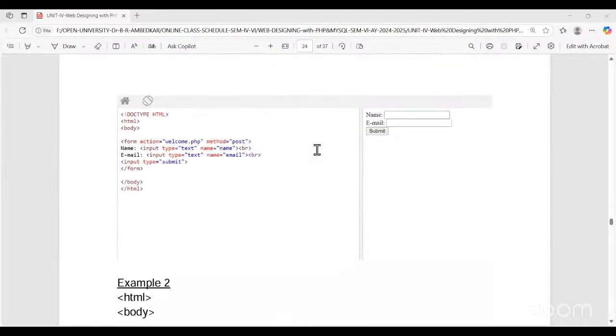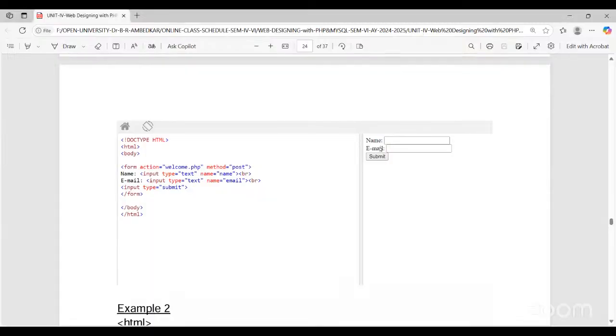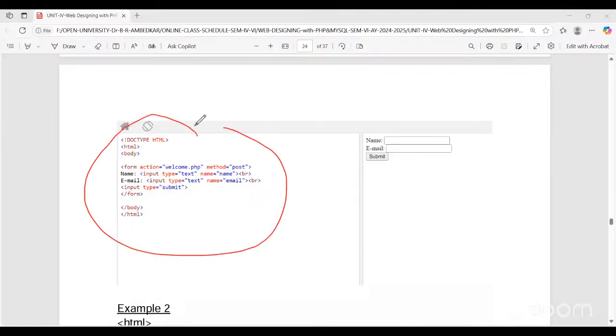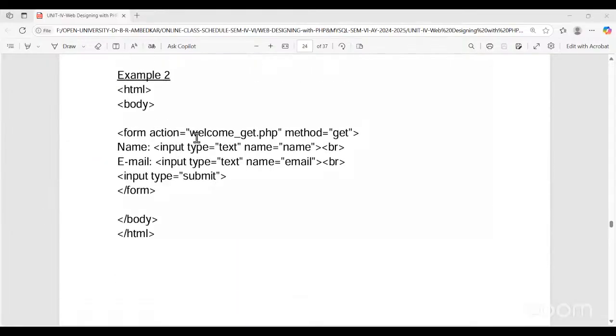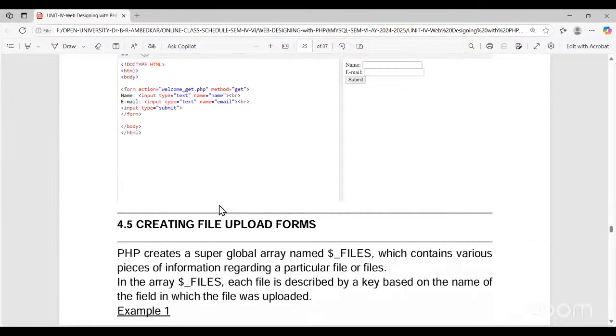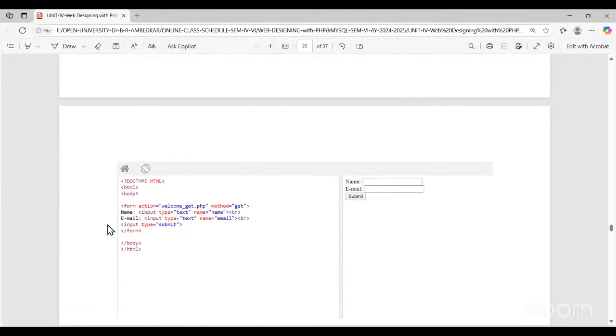Simple form. Now, it's going to display the output labels. Post complete form is going to display the output labels, and we will have a submit button. Okay. Now, this is one more example.